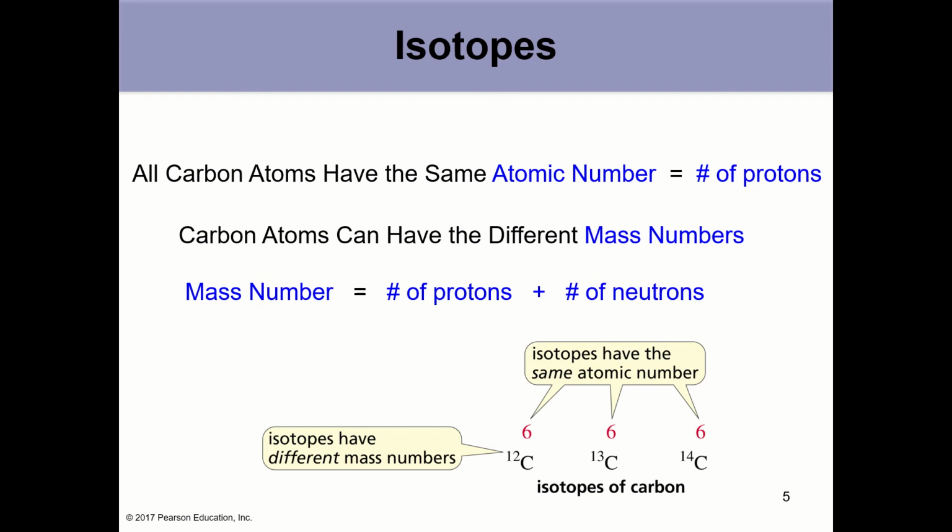of neutrons. So for example, carbon has 3 isotopes: carbon-12, carbon-13, and carbon-14. Carbon-12 has 6 protons and 6 neutrons. Carbon-13 has 6 protons and 7 neutrons, and carbon-14 has 6 protons and 8 neutrons. Carbon-14, you may have heard of, is used in radioactive carbon dating. We use carbon-13 when we do C13 NMR.